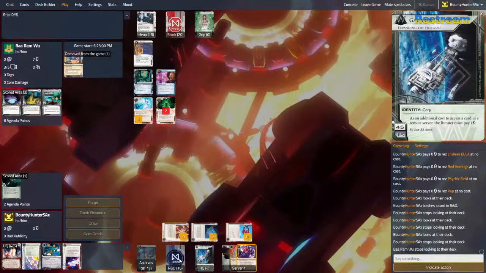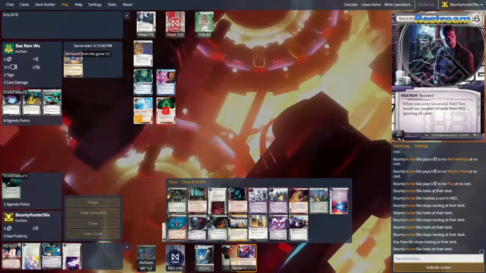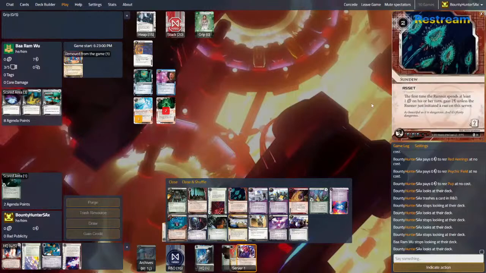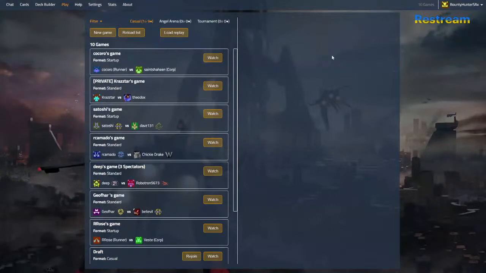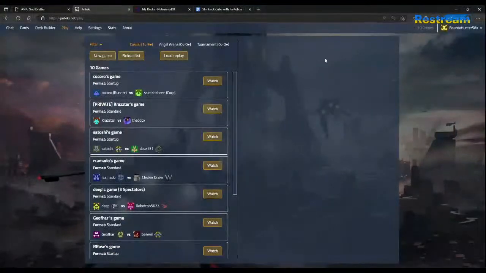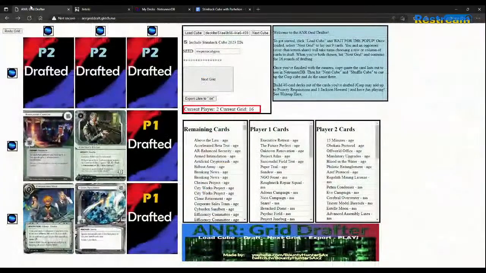Clearly, going into a draft, you need to be flexible, but after the first couple grids, at least, you really need to settle on your strategy. Because I could have drafted three to six more ice if I had been so inclined, or I could have gone a different route, but I needed to pick something. I definitely think the runner first is the way to go. Drafting Corp first would just exacerbate the difficulty of the matchup even more.